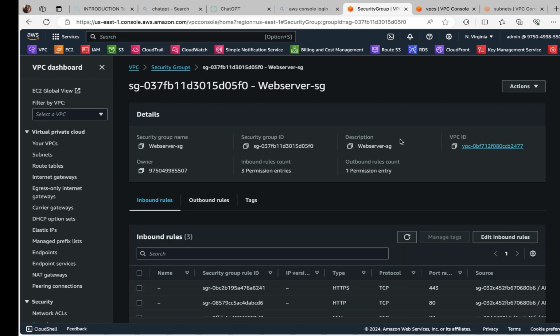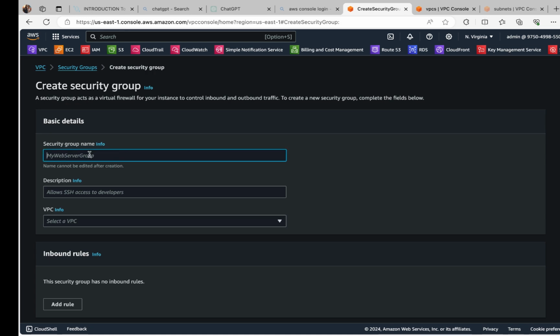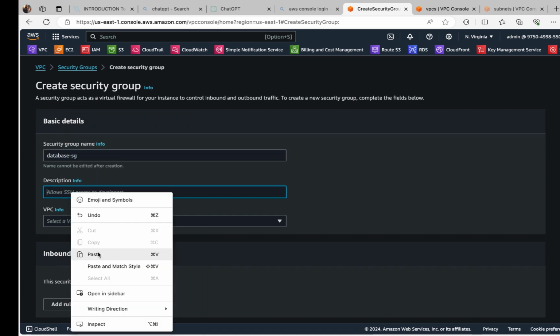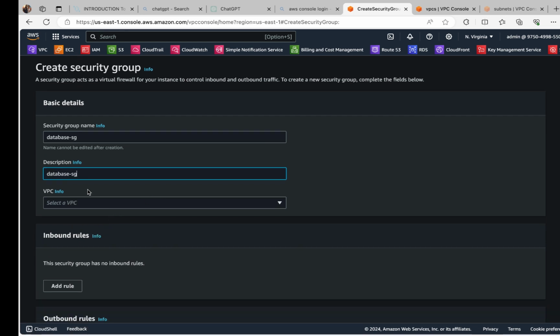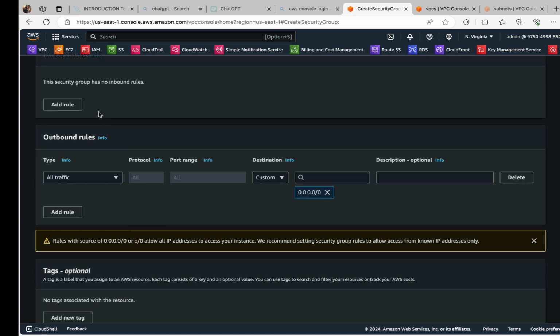So our next security group that we're going to be creating, we come back here, we are creating our database security group, and when we come here, we say create, and we name it database security group SG. Now once this has been typed, we can copy the same and put it in our description, and then choose the VPC. The VPC we are going to choose here is my pro VPC.